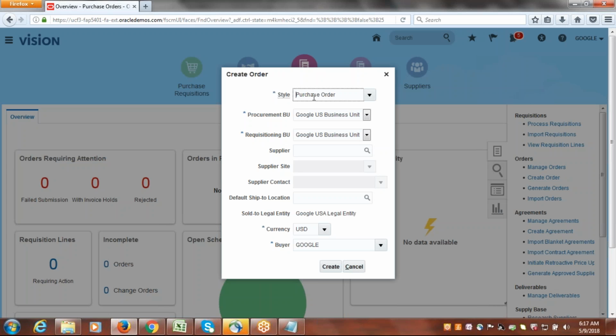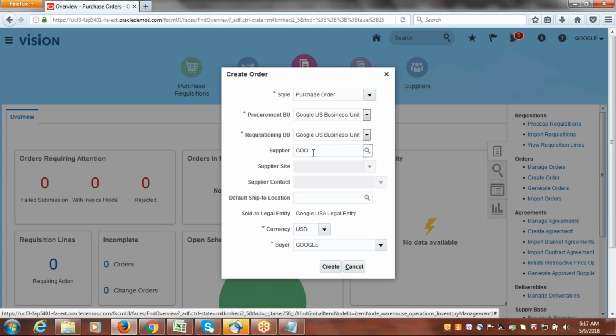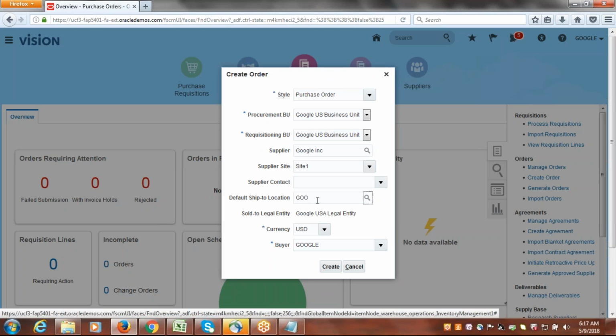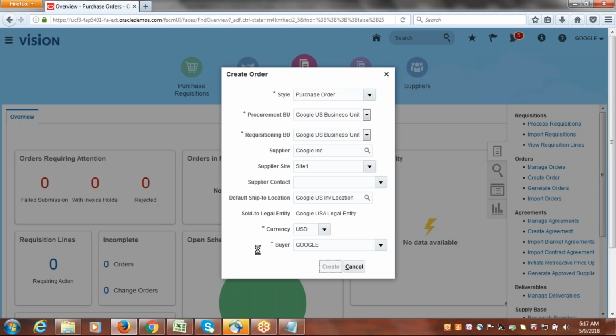You can select the document style, say purchase order, procurement BU, requisition BU, supplier, select supplier information and default ship to location, and click on create. It's manual purchase order creation.